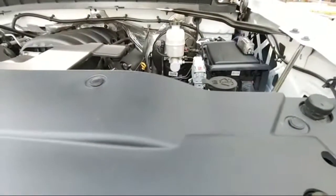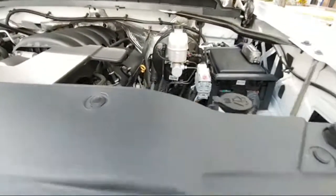12 and a half by 7 by 7. So this should fit here. And if it'll fit here, it'll fit on the other side. How do I do this? I'll copy and paste. Alright.